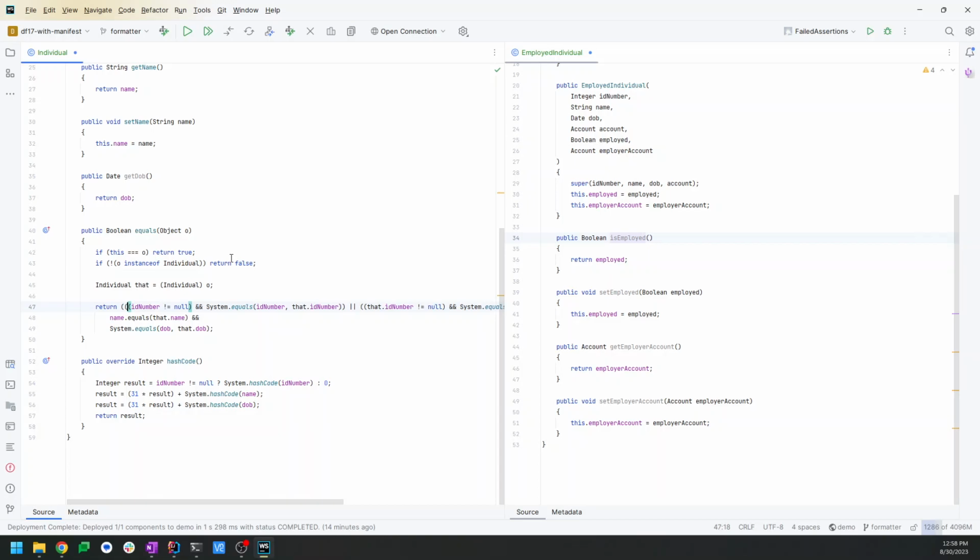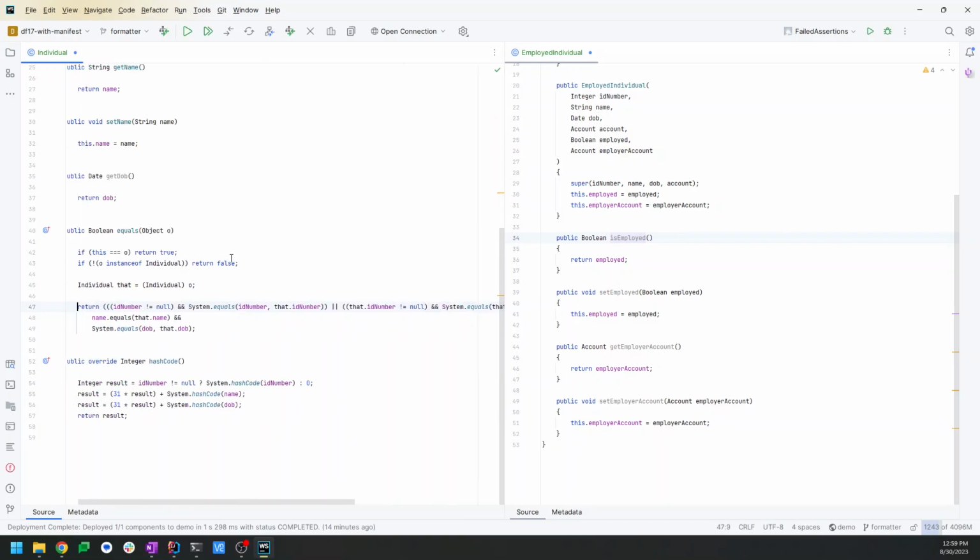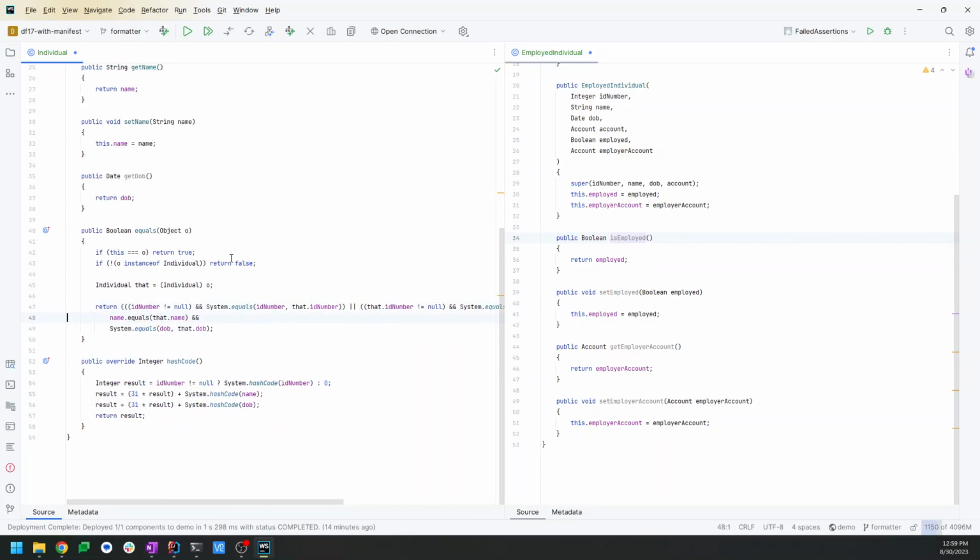And then we're going to do a property-wise or field-wise equivalence check. Now, because ID number was set up to be nullable, it's basically saying if the left side is non-null, is it identical to the right side? Or if the right side's non-null, is it equivalent to the left side? Or if they're both null, are they both the same null value? So this is basically an equivalence check for something that can be null. And the other ones we know are always going to be non-null, so we can immediately begin dereferencing them.